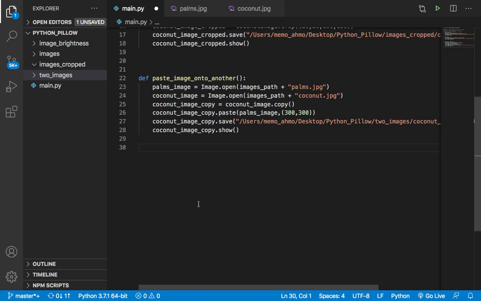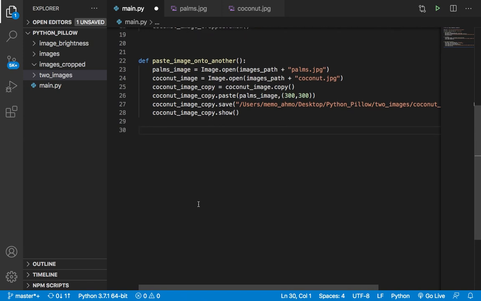So let's now learn how to apply filters to images. And this tutorial, by the way, is one of the most fascinating tutorials because it's super important to learn how to apply filters to images. And as you can see, these days people love applying filters to images. And now you are going to learn how to do that in Python.